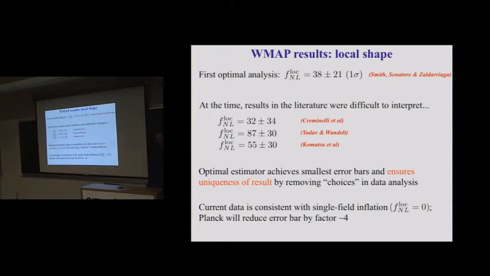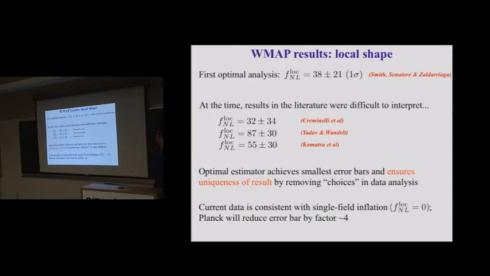So those are all the technical ingredients that we need to start with a model, evaluate the diagram, calculate the 3-point function, construct the optimal estimator, we have C inverse. Now we just need to plug in the WMAP data, and in the next part of the talk I'll give results from WMAP. So the local shape first, this is the shape that's characteristic of multi-field models.